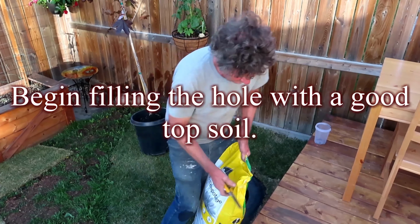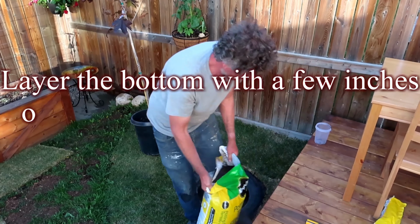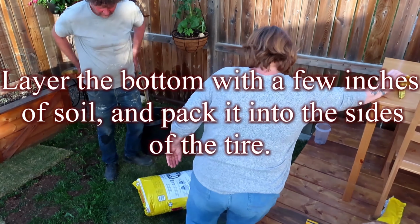Begin filling the hole with a good topsoil. I'm using Miracle-Gro. Layer the bottom with a few inches of soil and pack it into the sides of the tire.